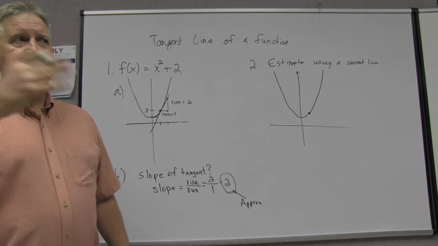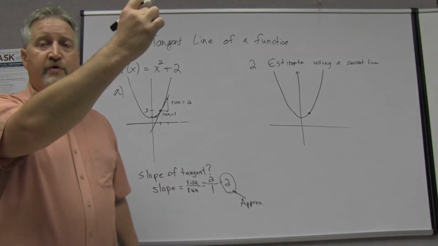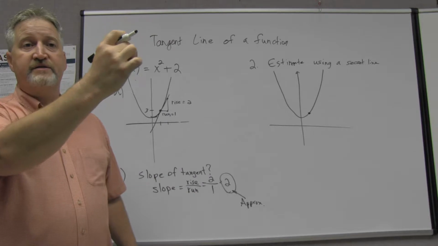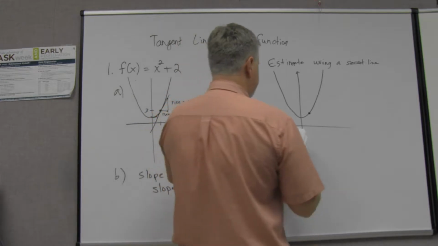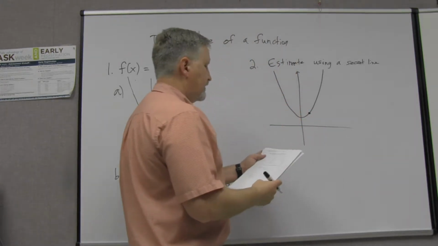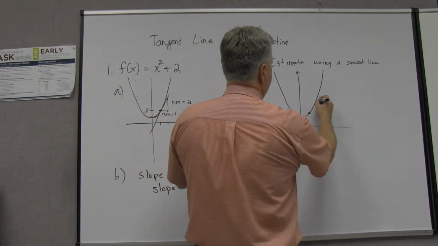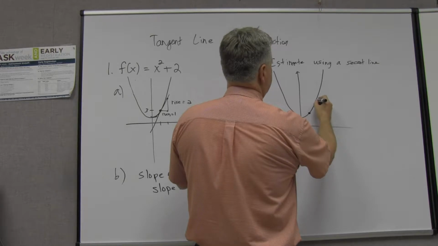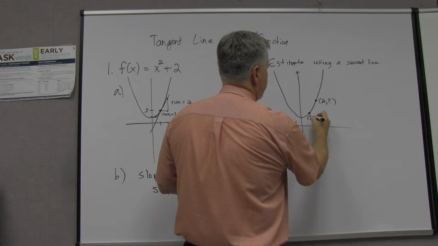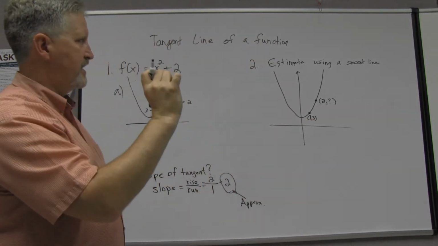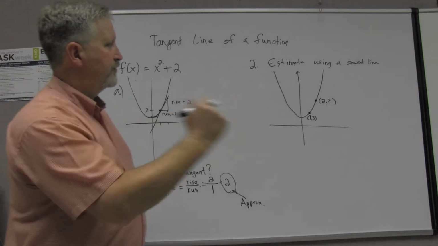And so there's no subjectivity to it, because I'm going to another point on the graph. I know what that point is. I'm going to figure out how far I want to go. Let's do it with the secant line, with the second point having x value 2. Now, so I start here at 1, 3, and so I'm going to go to a secant line from 1, 3. I'm going to go out to that second point at 2.